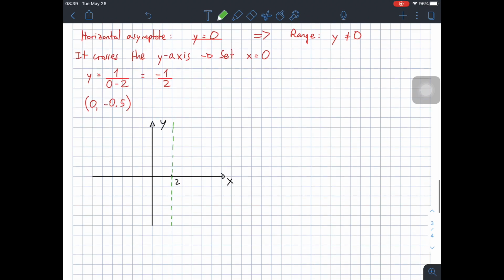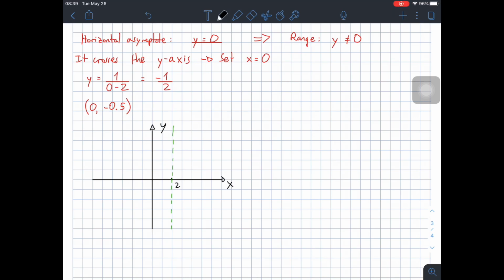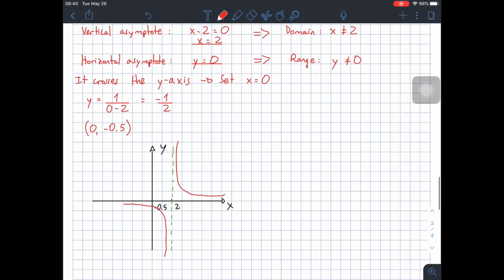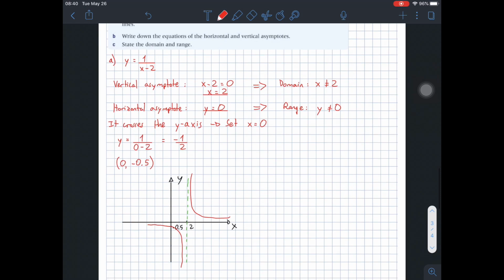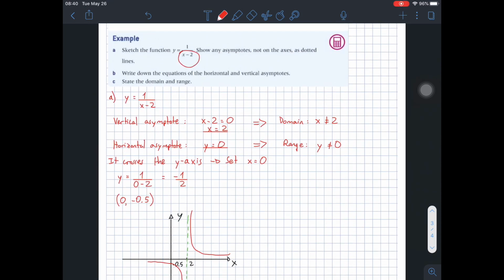And I know that the graph should cross the y-axis at (0, negative 0.5), which I would assume is somewhere around here. So then I am able to sketch this function, and I'm just going to make a hyperbola over here, and a hyperbola which crosses negative 0.5 there and then it goes down, okay? And that would be it to sketch this function. It must be translated 2 units to the right because of this shift over here.